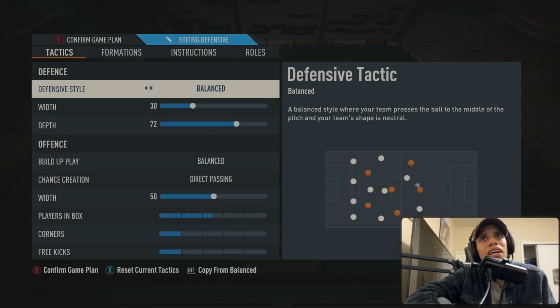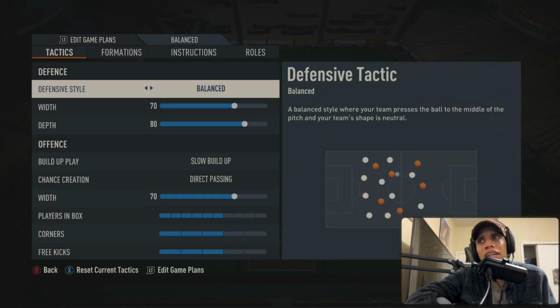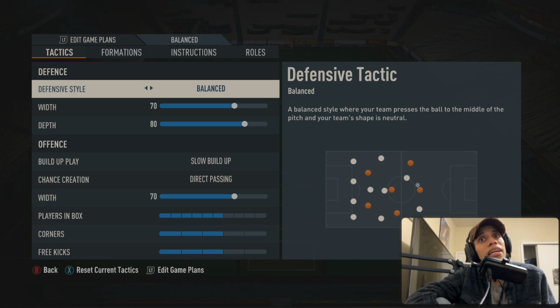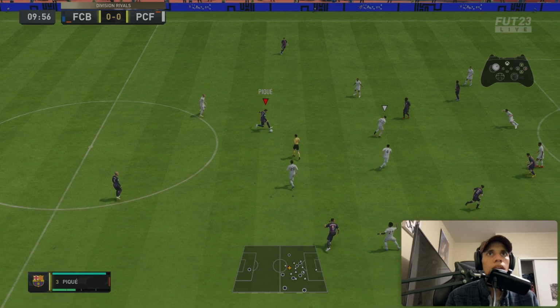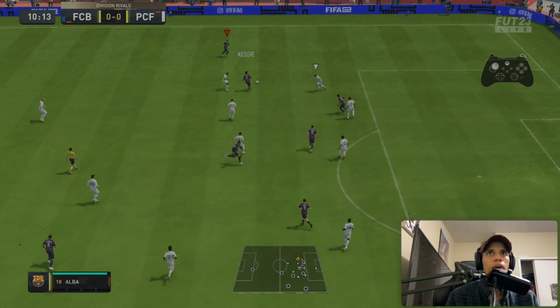200 and what? 200 like something K, man. Almost 300K. So he's more than Van Dijk. So he better be dank, right? So go. Almost Pique. We're going to set him up. Watch.